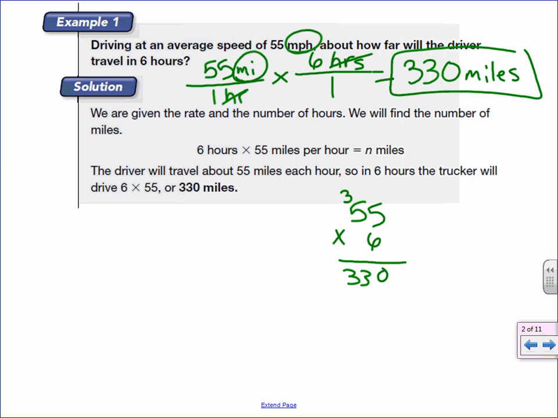The way they do it, just using the formulas that they had on the first page there, is that the number of hours times the miles per hour equals the number of miles. I like it this way because you can visually see that hours are canceling out and that your end unit is going to be miles. Otherwise, sometimes you might get confused and try and put down hours for your units, but if you're talking about distance, that wouldn't make sense.